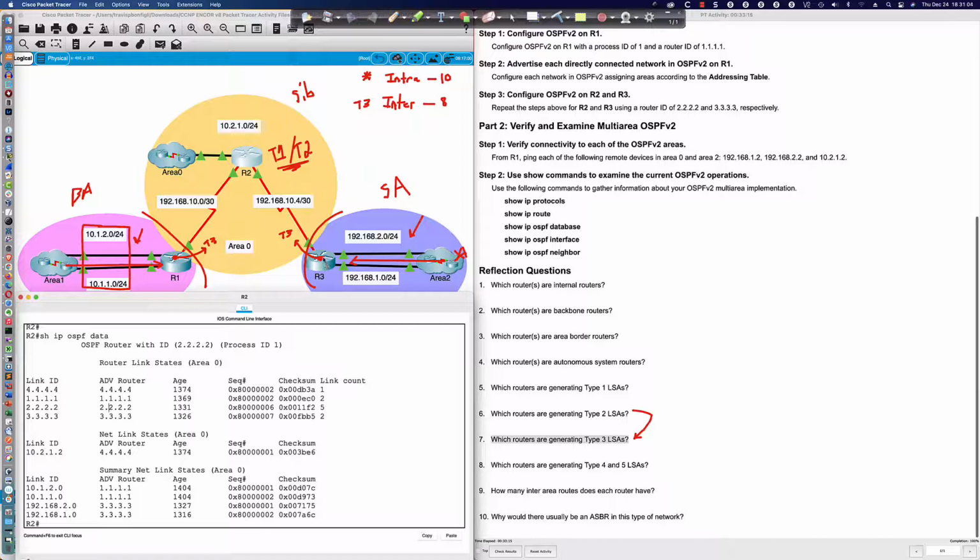All I know from router 2's perspective is here's some reachability information. Here are some networks that if you come to router 1, you can get to these two guys. If you come to router 3, you can get to these two guys. That is distance vector routing behavior right there at its finest.